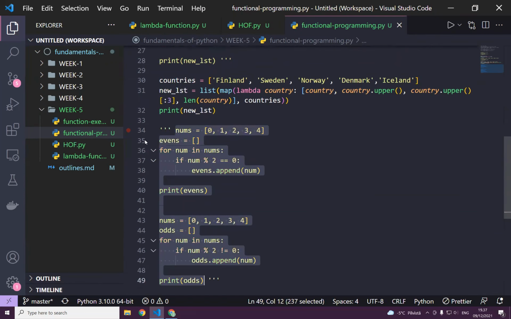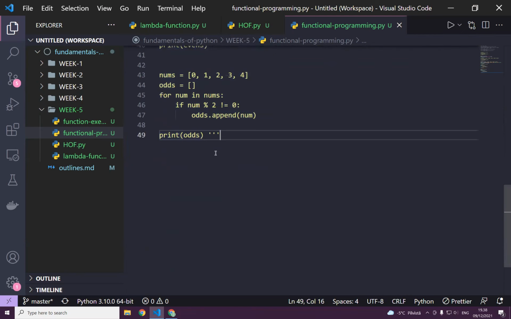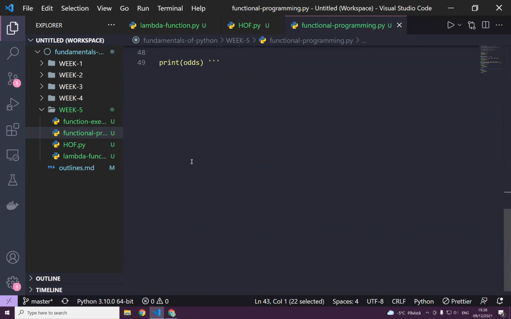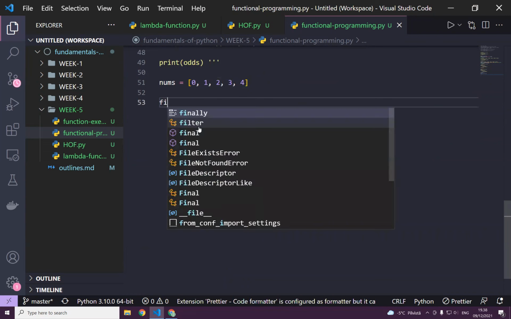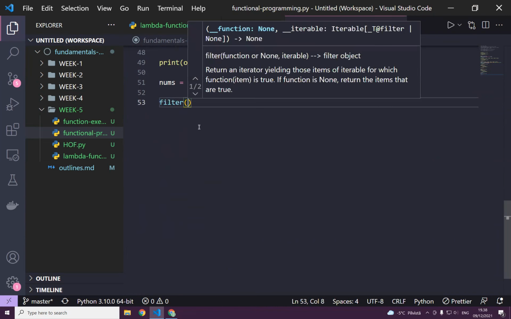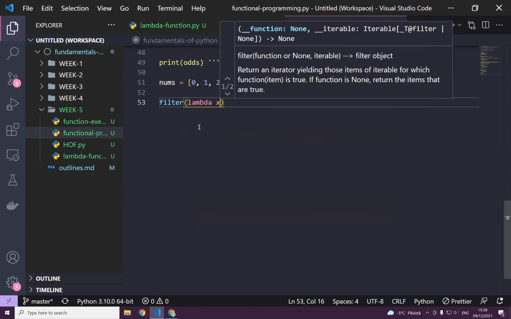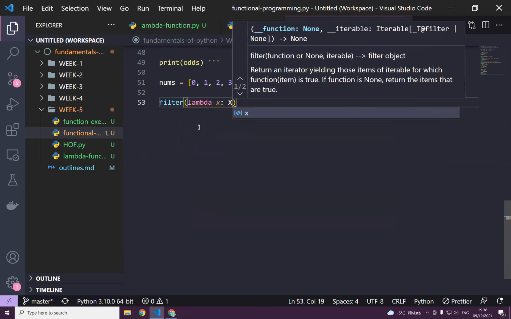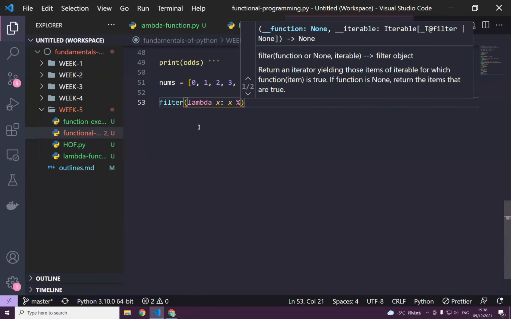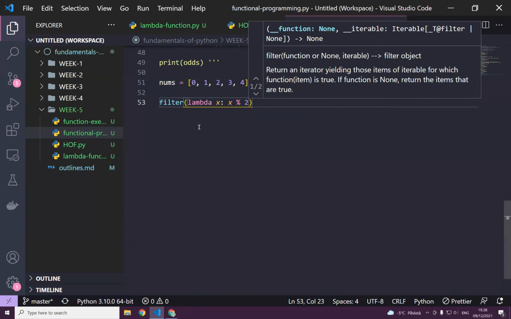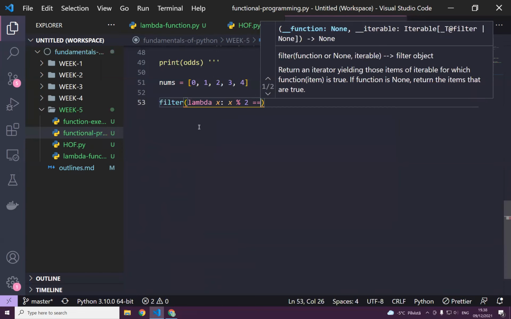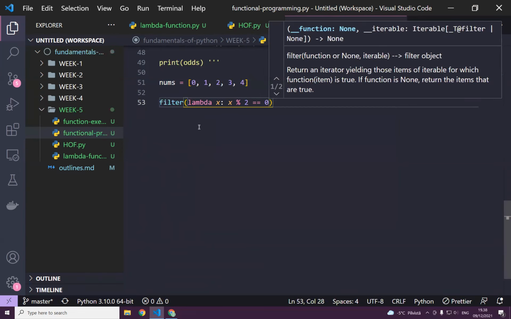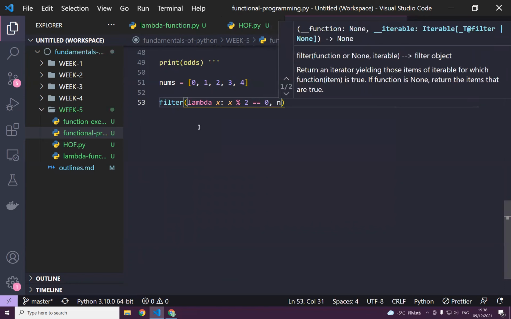Now let's make use of the filter, functional programming. So first, let's just uncomment this. This is how we filter. Hey, filter, lambda function x, and then if x modulus 2 equals 0, and then we can say nums.